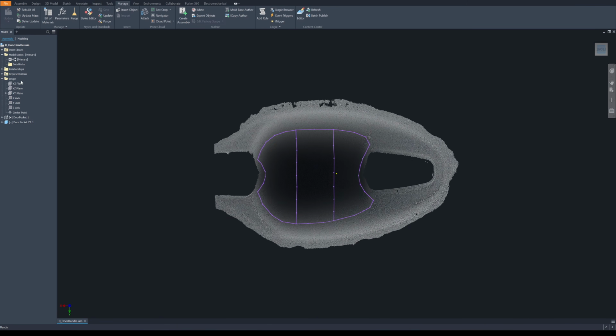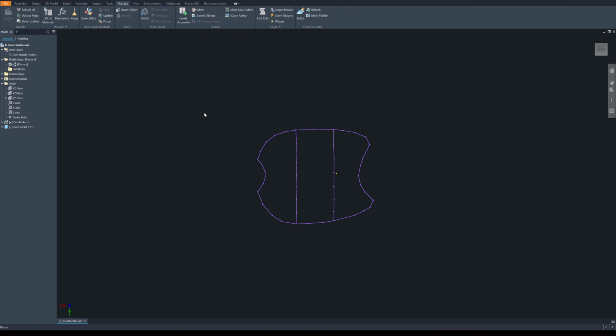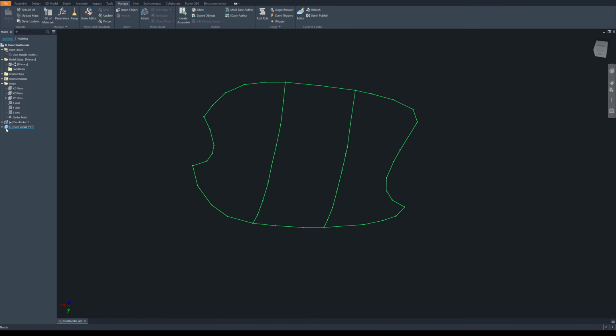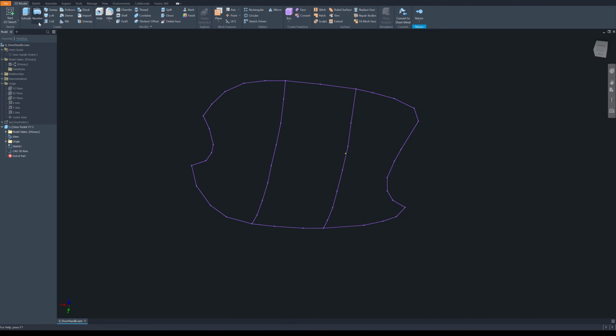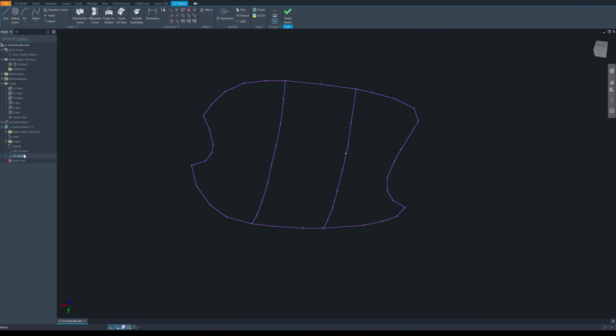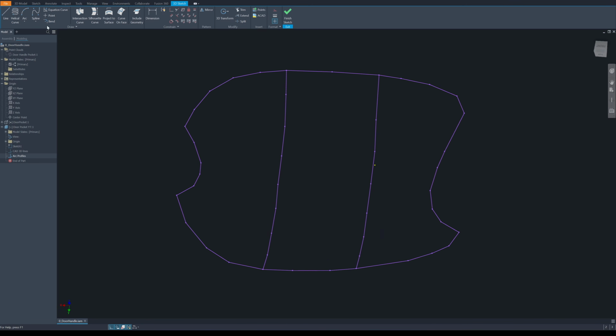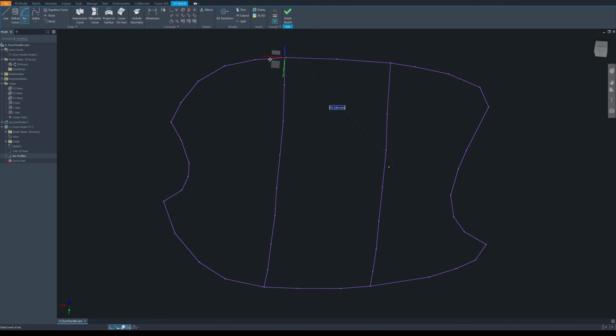Okay, let me turn off the point cloud. We actually don't need point cloud in this drawing. We only need the 3D lines. Okay, next I'm going to go into the part and create another 3D sketch. I'm going to call it arc profiles. And next I'm going to create an arc line along the profiles because it can snap directly into 3D lines that we import from the AutoCAD.